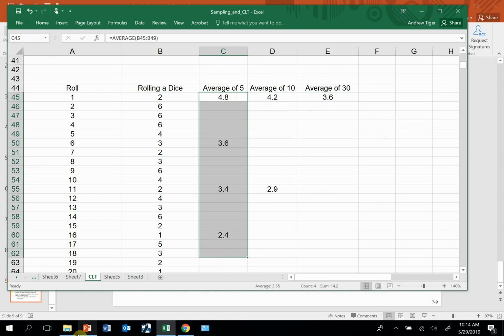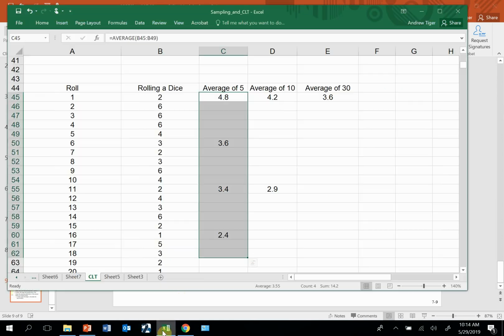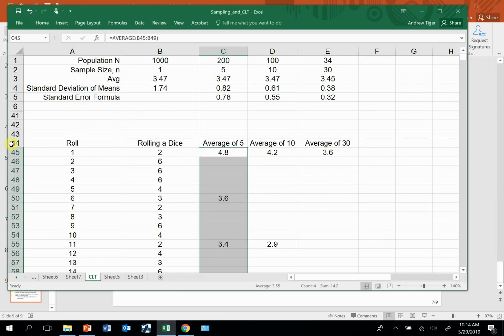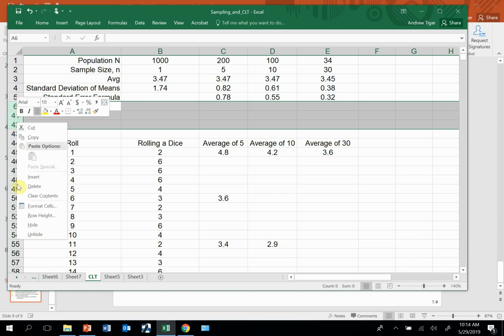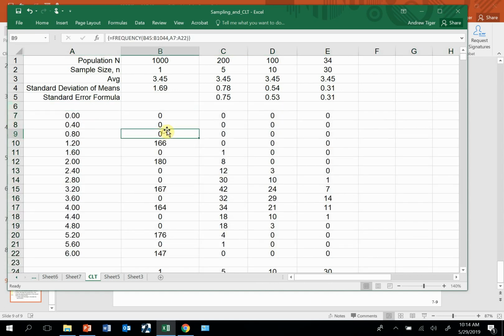Well, what the central limit theorem says, it starts looking normal. A normal distribution has a hump in the middle, it's symmetrical, and has tails on the side. Well, let's see if we get that. So let's draw a picture of this, and I've already done it. I've got it hidden, so let me unhide these. So this is my bins, this is the frequencies, and you can see that when you take a sample of size 5, I'm getting this range of numbers. Remember, these are averages now, not actual rows, but averages of rows, 5 at a time.